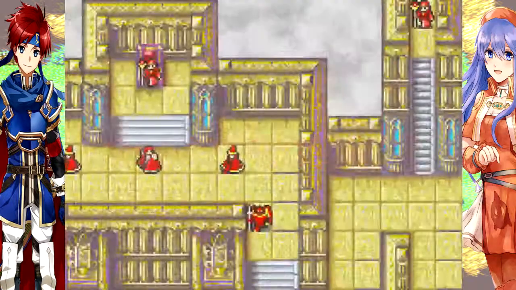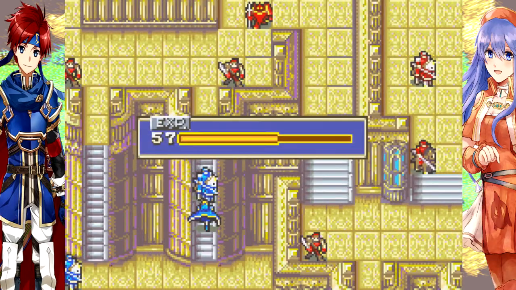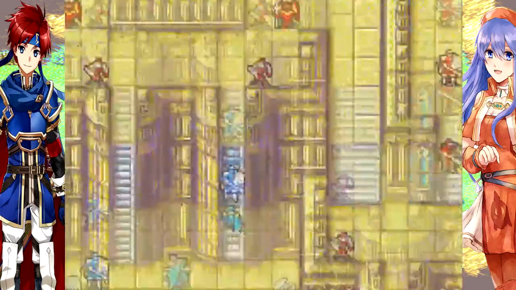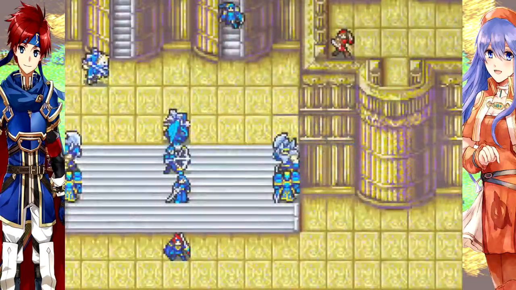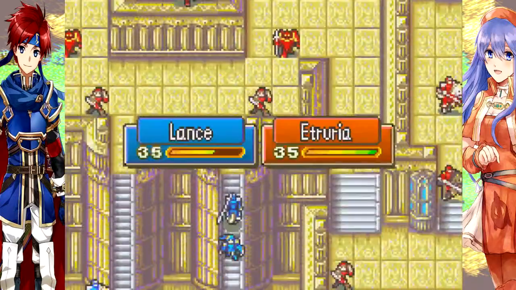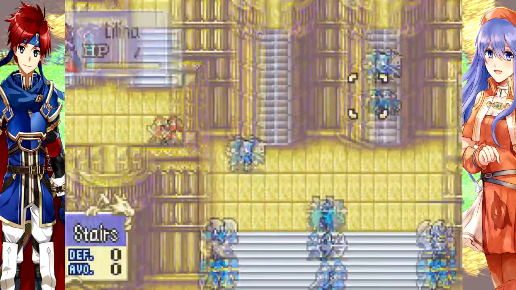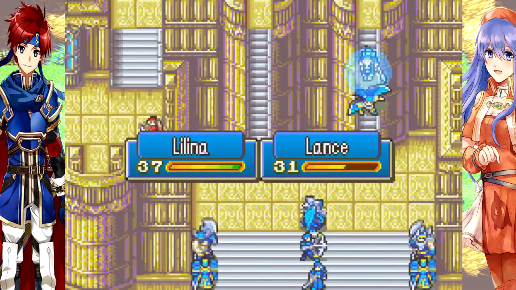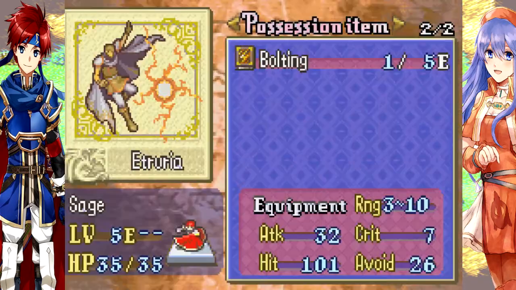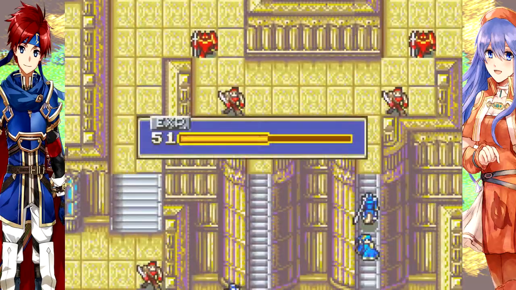Okay, so let's break this down a little bit, because there's definitely quite a few things going on that make this map bad. So first of all, long-range tomes, siege tomes. You saw one just there. That sage spawns in a cage that you can't access unless you have a longbow. He has a bolting, and his range is basically right up until where Lance is right now. So if you go any further than that, you're getting bolting. Which means that basically from the word go, you're getting pelted with long-range tomes.